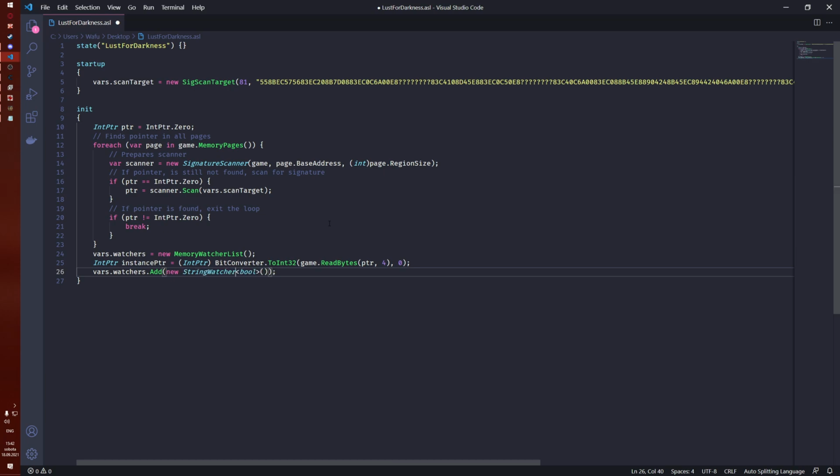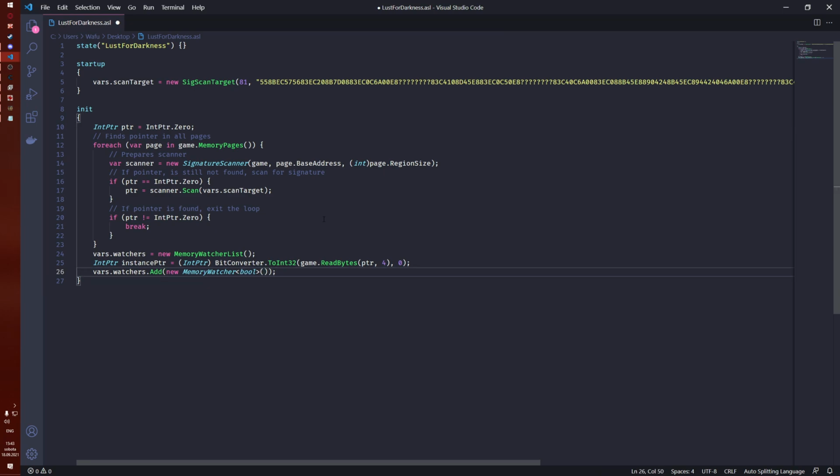And the rest is the same. But for a memory watcher itself, if it's not a string, if it's not text, there's just the data type. So if you wanted an integer, it would be int or something like that.